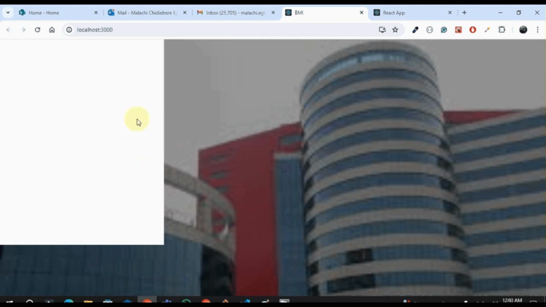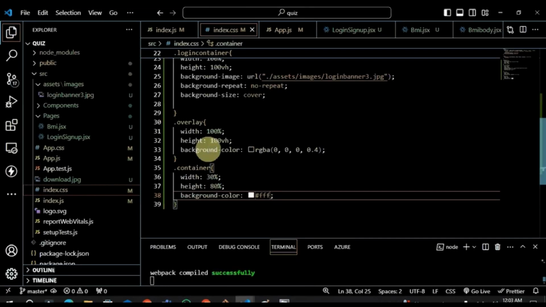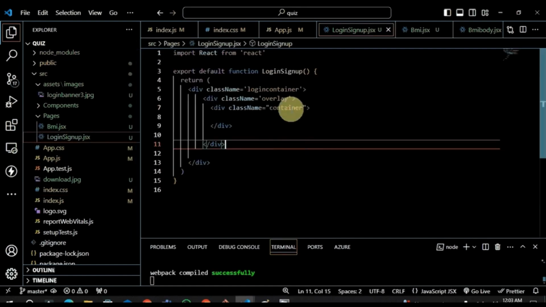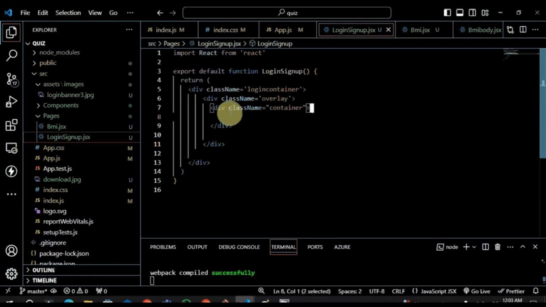However, we need to bring this div, which we have just put, to the center of our page. How do we achieve that? Let's go back. If you look at our page, you can see that the parent of this container is actually this overlay, right?